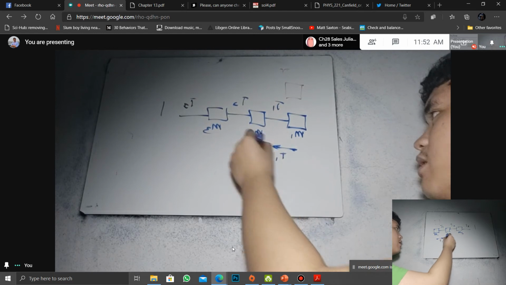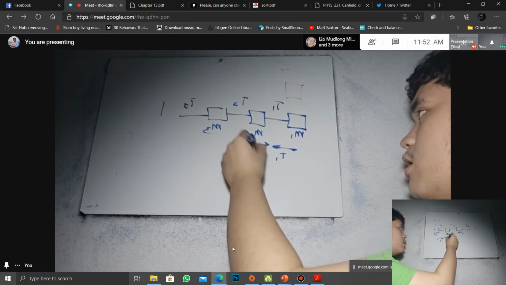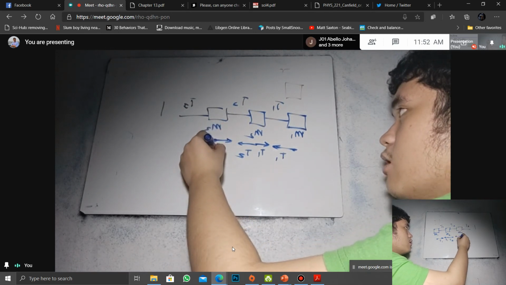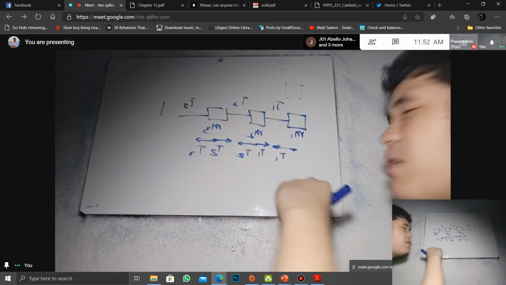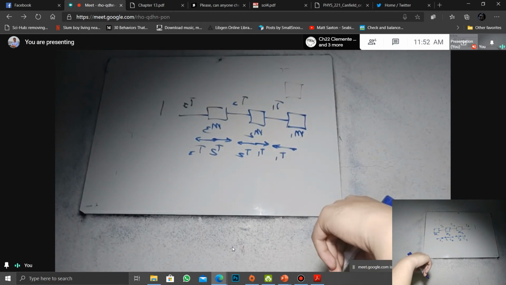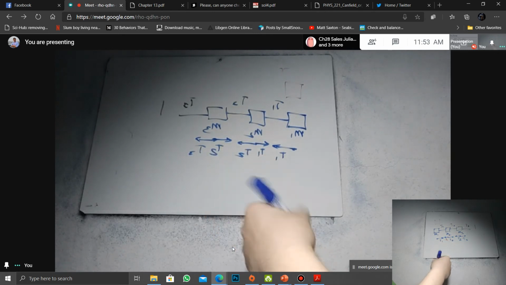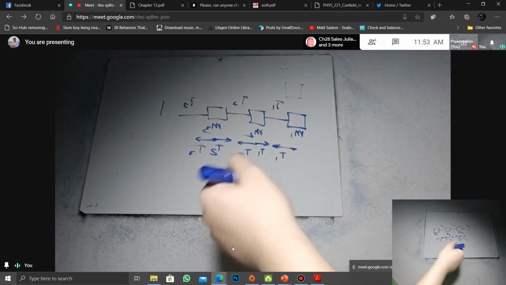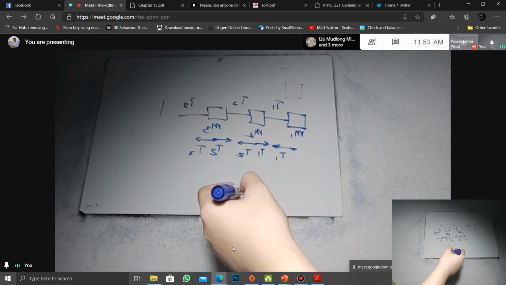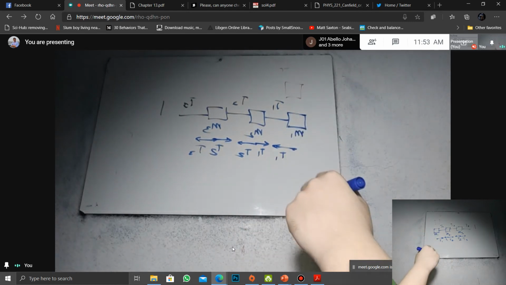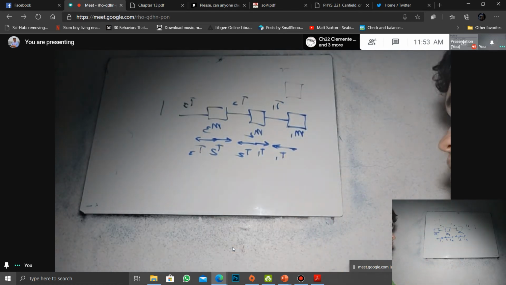T1, T2, T3. Napansin nyo pala guys, yung mga free body diagram ko, medyo incomplete na siya. Hindi ko na sinasama all of the time yung normal force tsaka weight kasi para mas mabilis, okay? Kasi importante na naman ay kung saan lang gumagalaw yung object. Pag hindi kailangan yung normal force and weight sa mga calculation mo, it's okay to leave that out. Pero syempre, it depends on your teacher, okay?